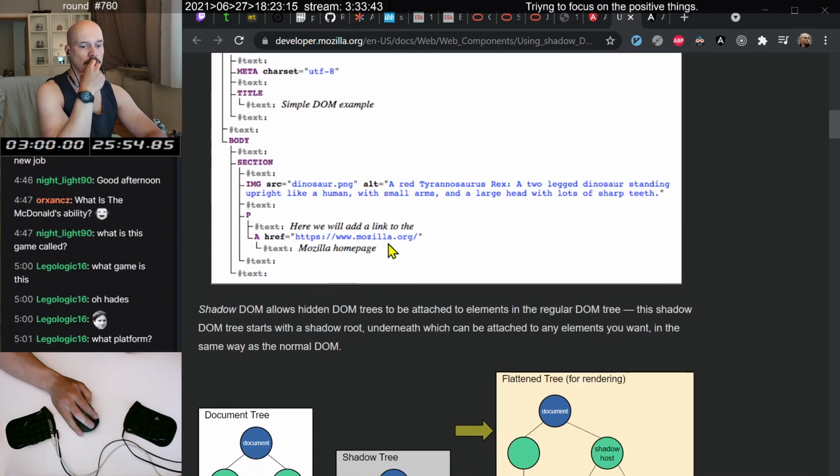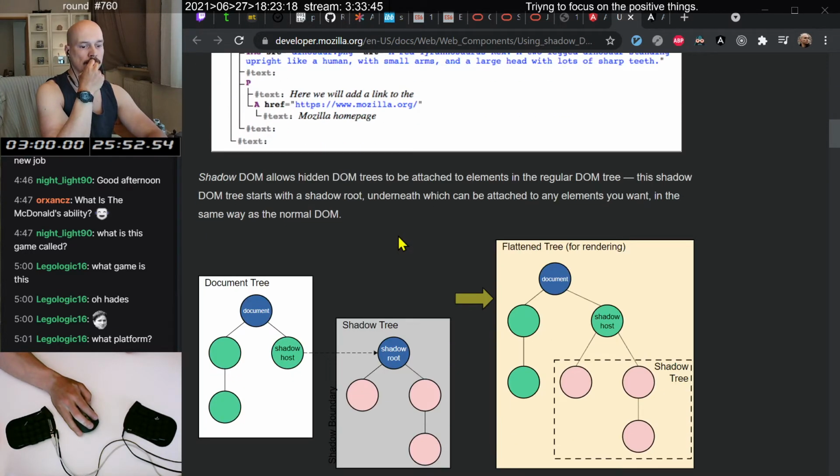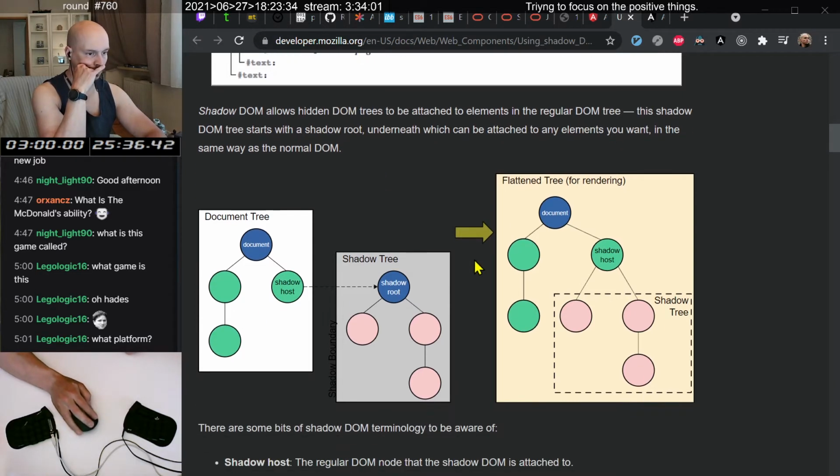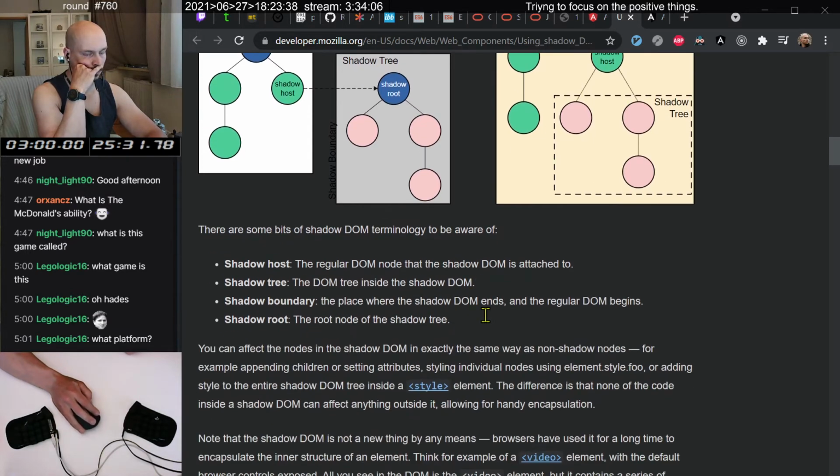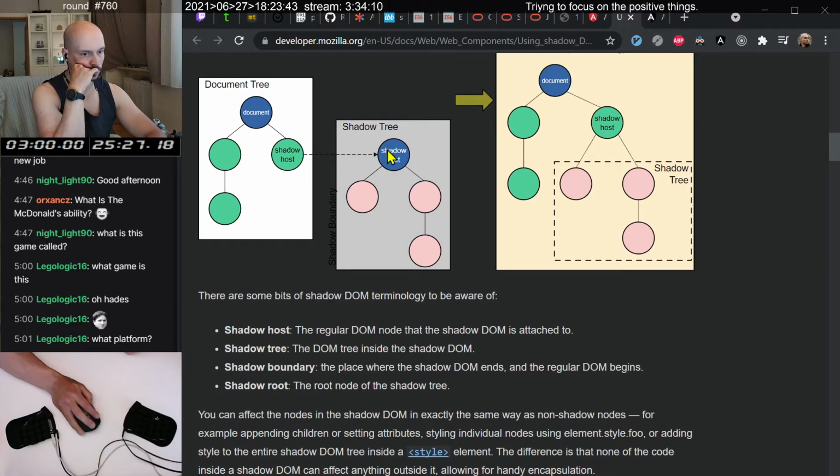It's like the tree. Okay. Shadow host, shadow tree, shadow boundary, that will be this.